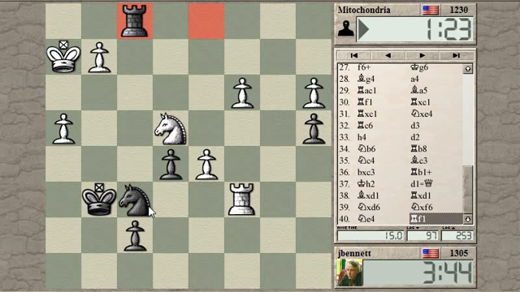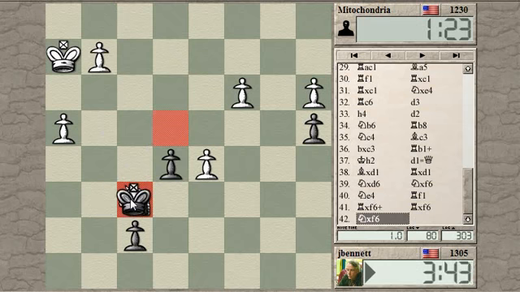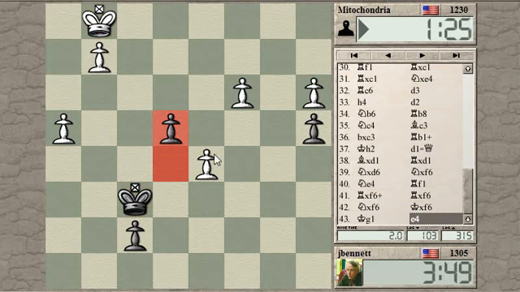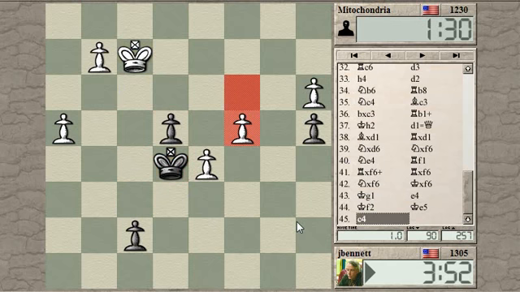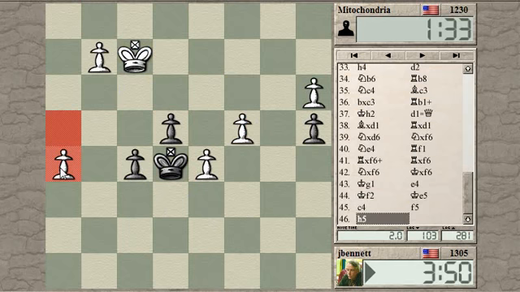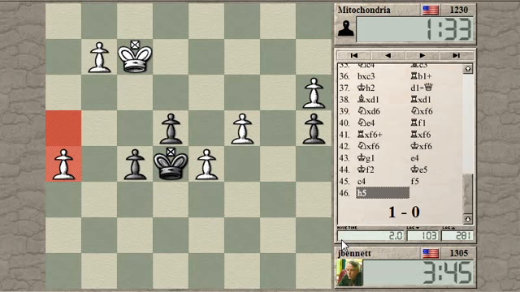Needed to protect the pinned knight. He can play just b4. Check. Or he can go into an endgame. Maybe this is winning too. Not so clear. Yeah, this is winning, because I can't ever take these pawns. And I can't stop this one. So I'm going to resign. Black resigns.